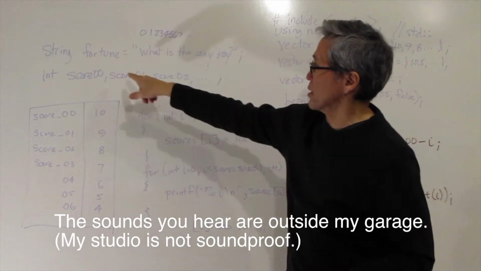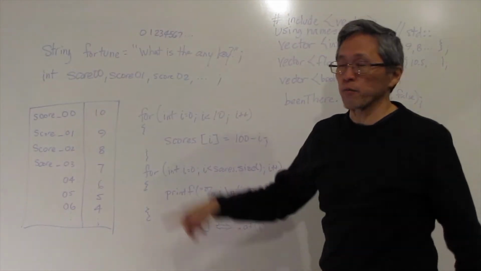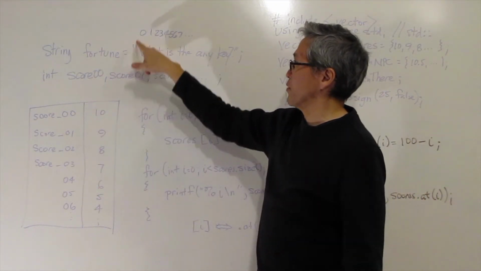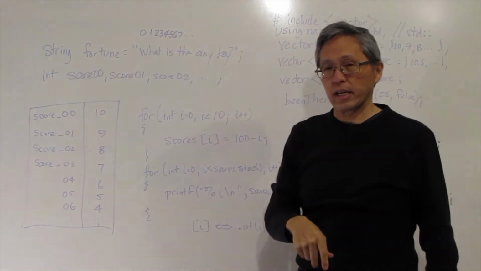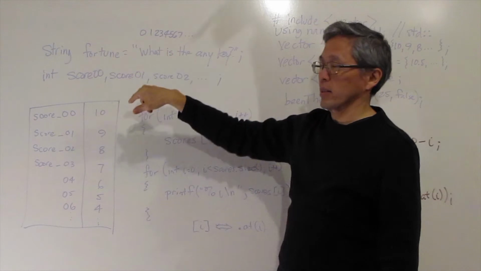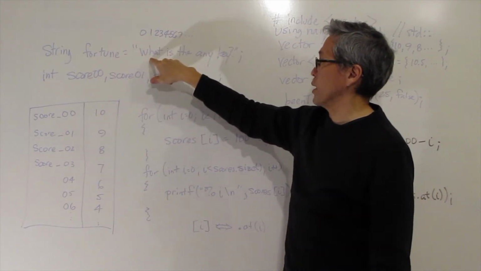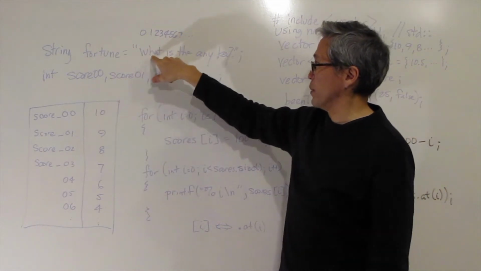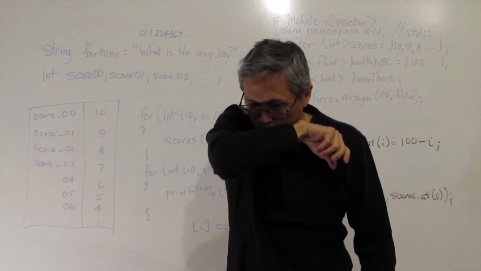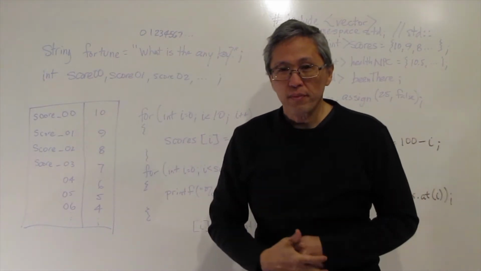If we think about strings, I have string fortune here, and it says, what is the NEK? And we know that each of these elements in my string is numbered from 0 through however long this is, minus 1 actually. So the 0th character is the W, capital W. The character in the 1 spot is the H. The character in the 2 spot is the A, and so on and so forth. So we've kind of seen arrays before.